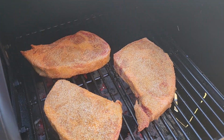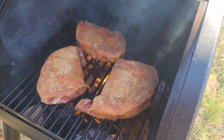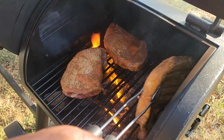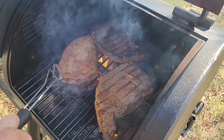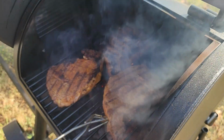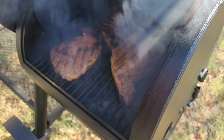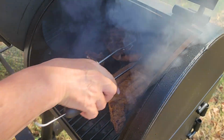All right, we're going to let this go. And the steaks are looking fantastic. Medium rare. All right, a little bit longer.